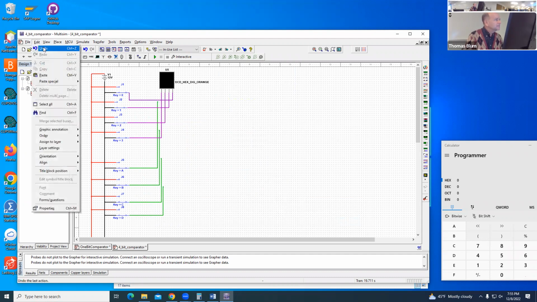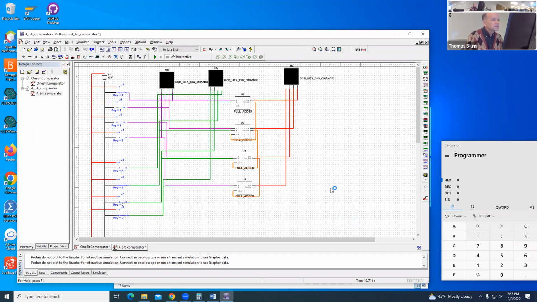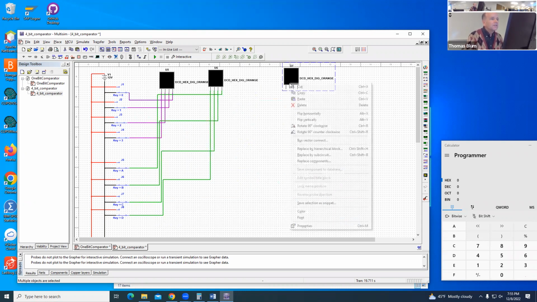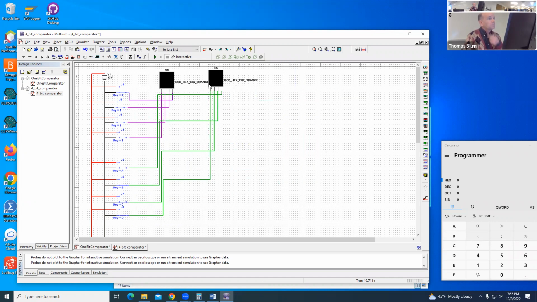No, I just deleted too much. Let's get rid of the adders and this other display. So right now this 0 is the ones place of A, and this is the ones place of the B number. Okay.